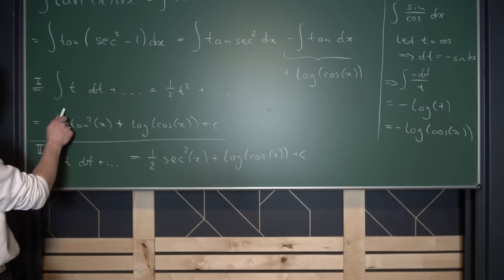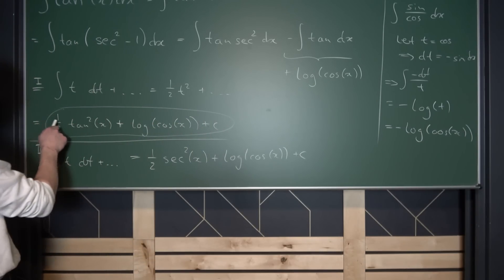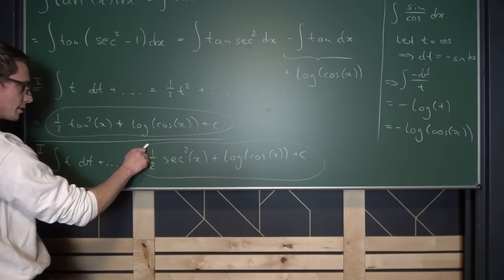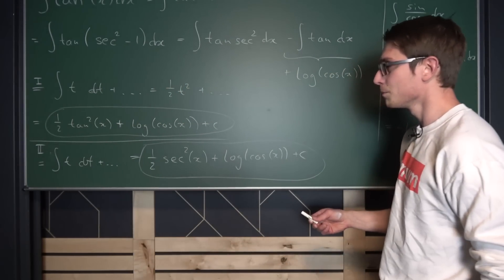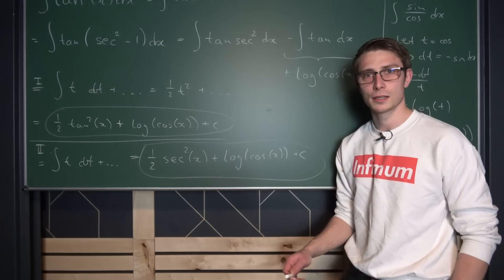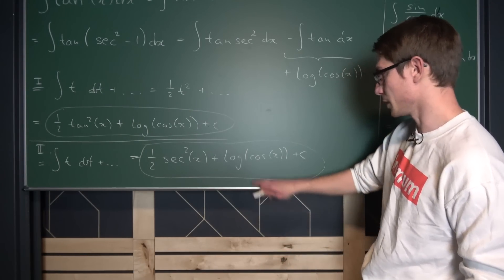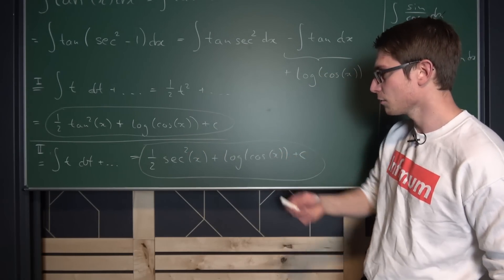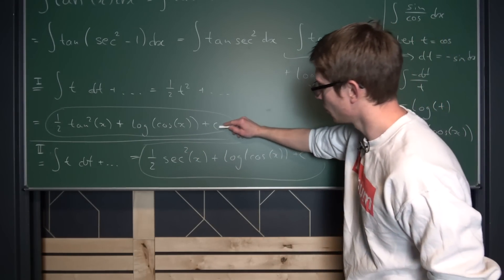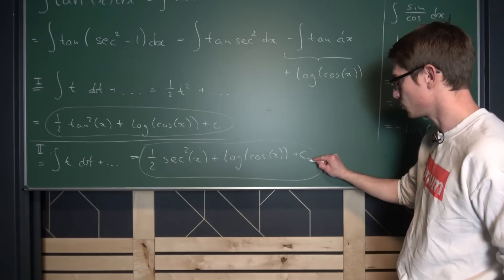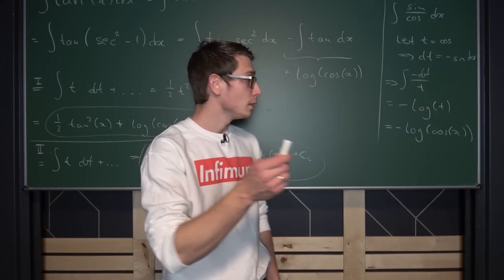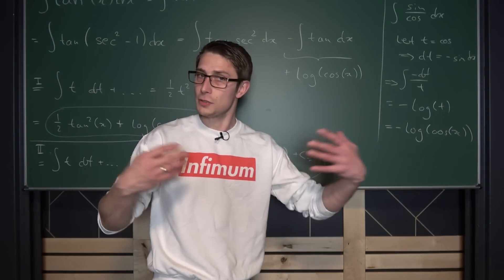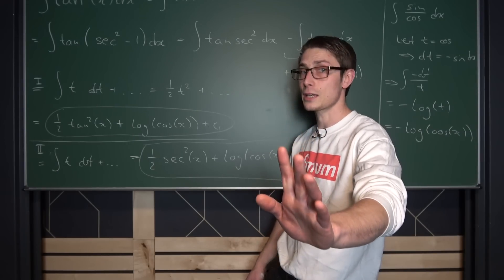I mean, those are obviously not equal, since the tangent is totally different to the secant. Those are two different functions. So, what can we do about that? I mean, this is weird. This part right here is completely equal. This is nice. But here we are going to get different answers. Well, this is where our constants come in. Let us call those c1 and c2. Because, you know, an integral can only have one antiderivative. It's uniquely determined. Kind of.